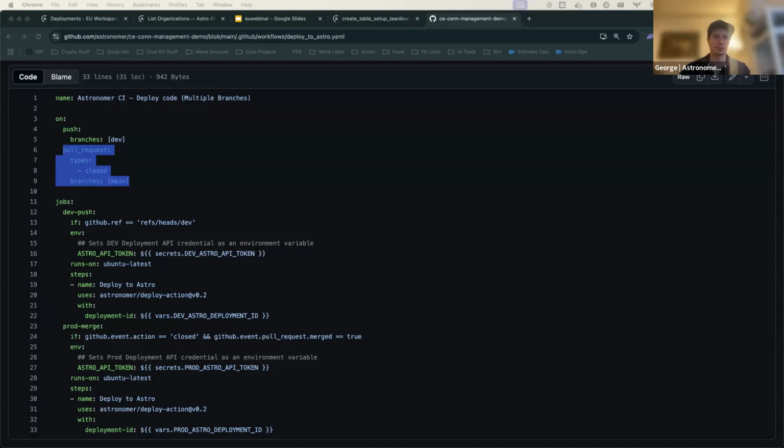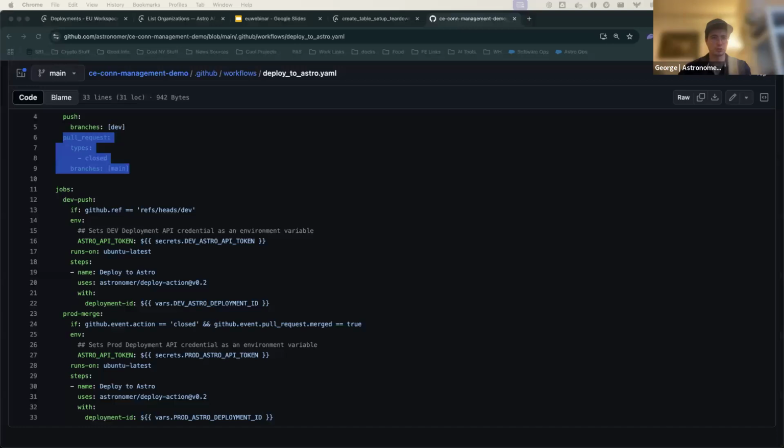You have a record of it, you have controls, and through those controls, you can give people greater flexibility in developing in their lower environments because you have checks and balances against any kind of bad code or nefarious code potentially making it into production environments. So really useful tool here.